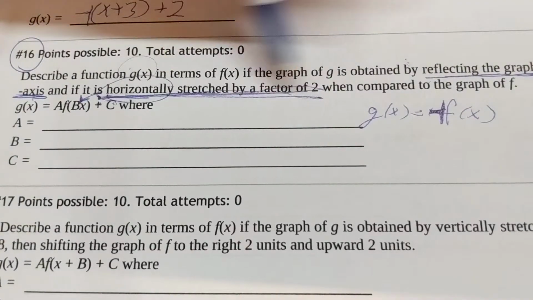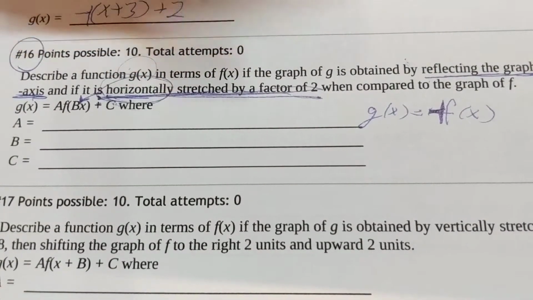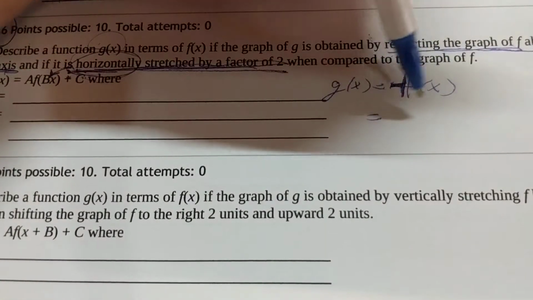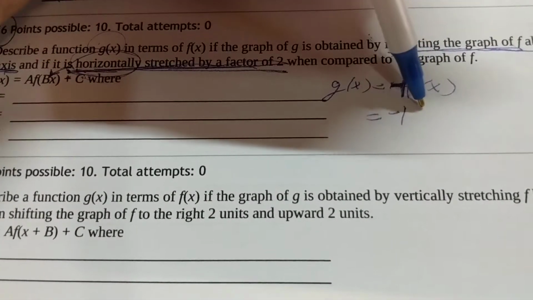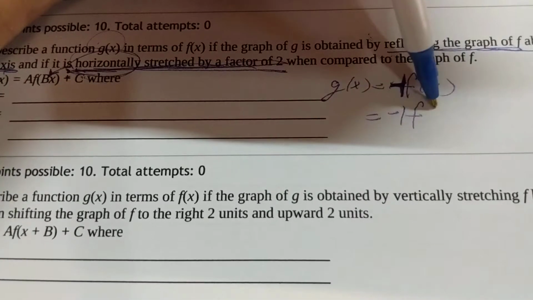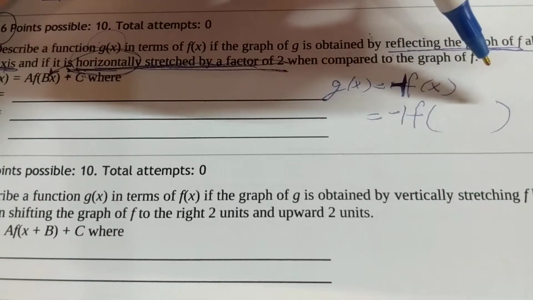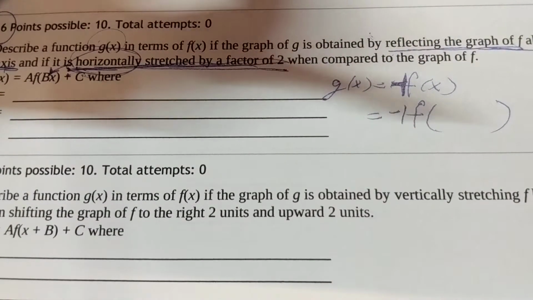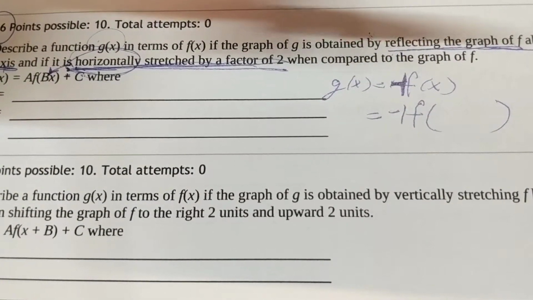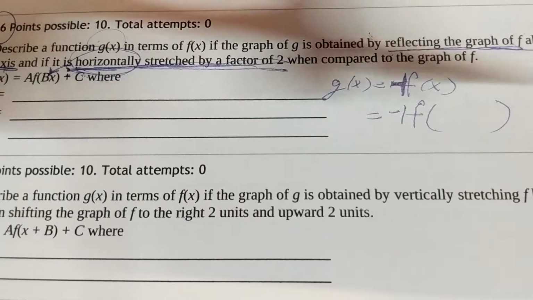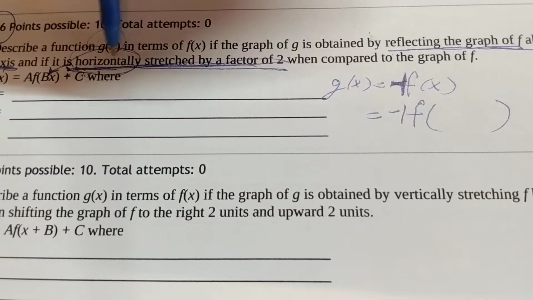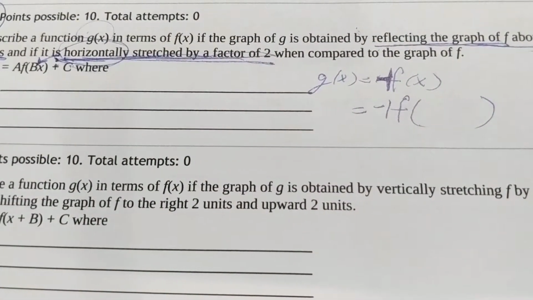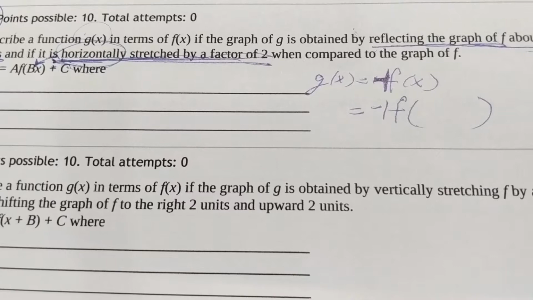And then it's stretched by a factor of 2, but that's a horizontal stretch. This is something we haven't talked about a whole lot, but just the same as with a left and right translation, if it's a horizontal issue, it has to do with the x's, and we'll have to mess with our x's before we even take f of anything, before we run it through the function. As usual, the x value stuff is always opposite of what you think it's going to be.